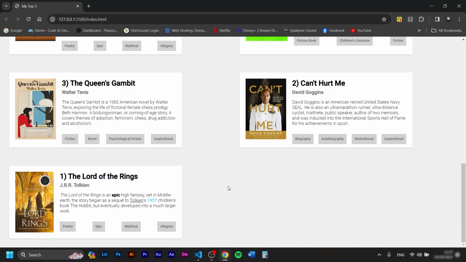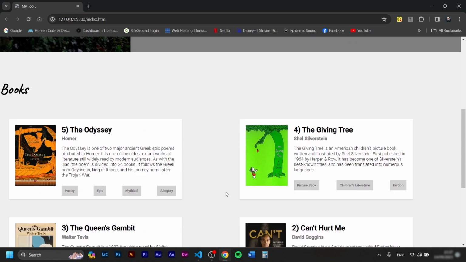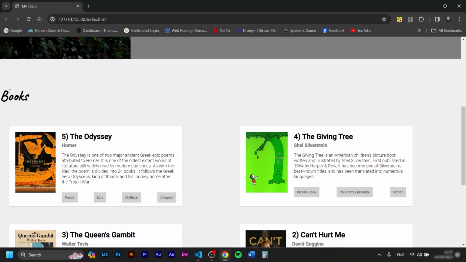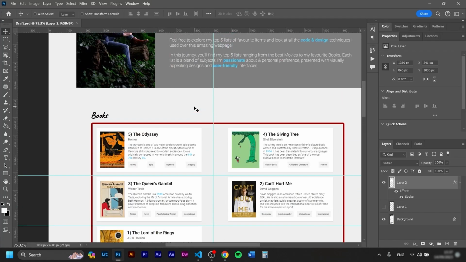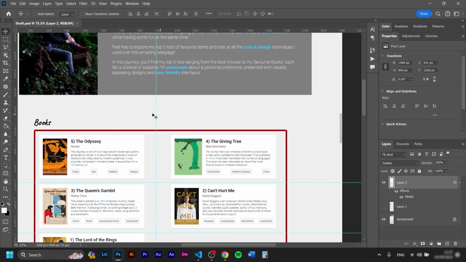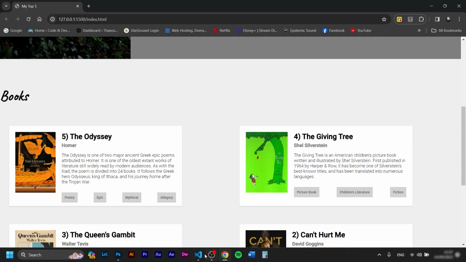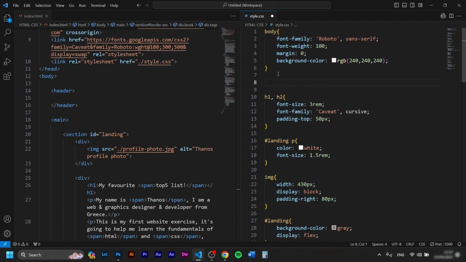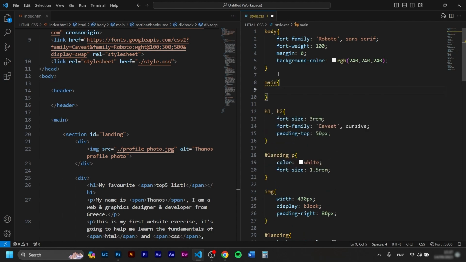Let's go back here. Everything looks very nice except for one thing, which is the borders on the left and the right. If we check our draft, we will see that we have some extra space over here as well. So let's go do that. We'll target the main. Let's go beyond the body and write main and give it some padding. If we put 2 values, the first one is going to be up and down, 0 pixels, and the next one is going to be right and left. Let's give it 80 pixels.